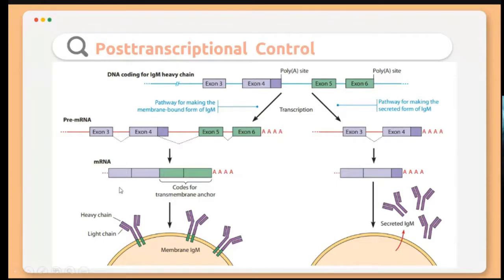So here, as you can see, itong first na alternative splicing, merong transmembrane anchor. And different yung pagka-splice ng pre-mRNA niya. So therefore, yung na-produce niyang IgM, meron na transmembrane anchor and naka-bound siya doon sa membrane. And dito naman sa isang splicing variety, walang transmembrane anchor. Tinanggal yung transmembrane anchor dito. Therefore, yung IgM dito ay secreted or free sa cells mo. So, ayun lang yung alternative splicing, part siya ng post-transcriptional control.